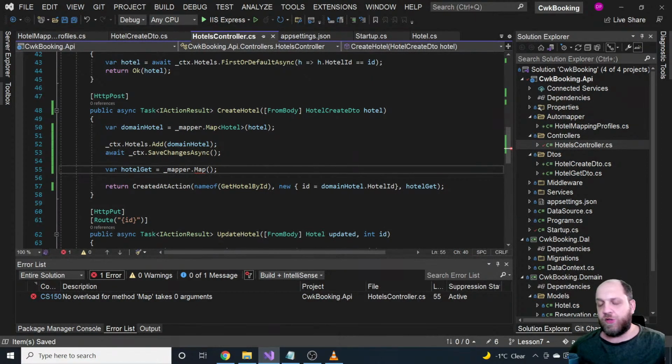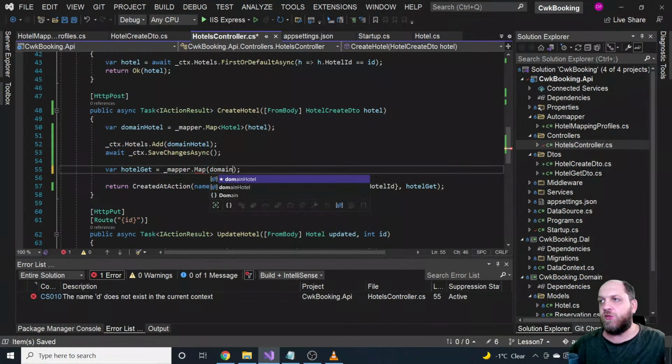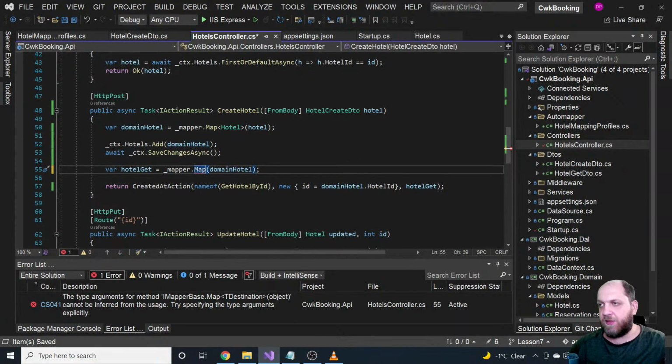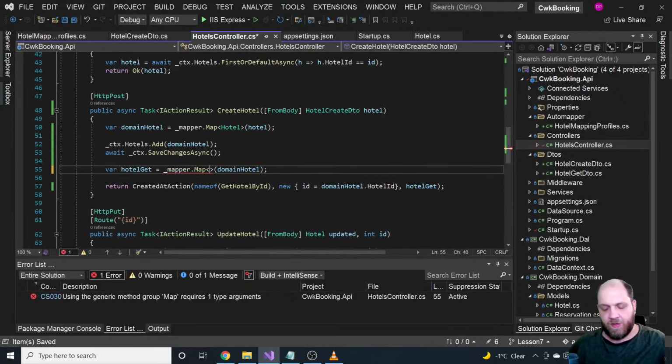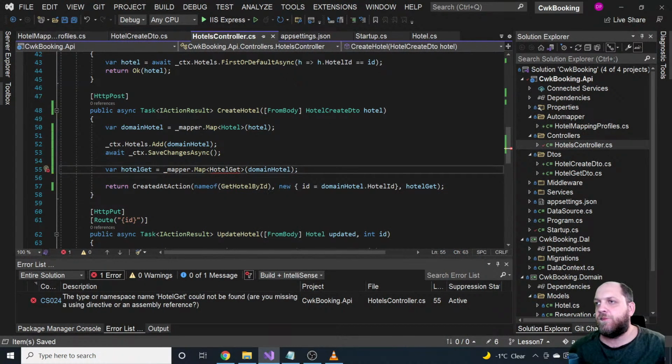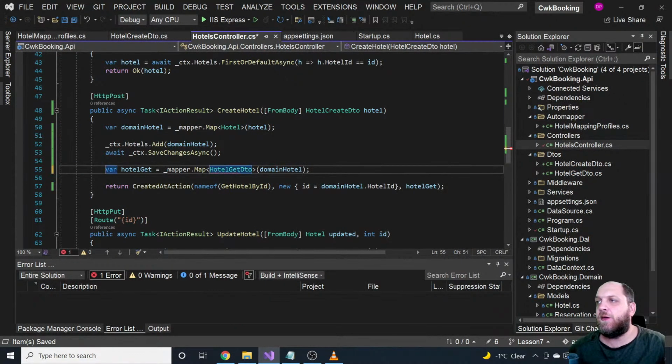The source is passed in as a parameter to the map method. In our case, the source is the domain hotel, because this is what we want to map. And the destination, we pass as a generic parameter, and in this case it is a hotel get DTO, sorry. That should be the complete name for that.